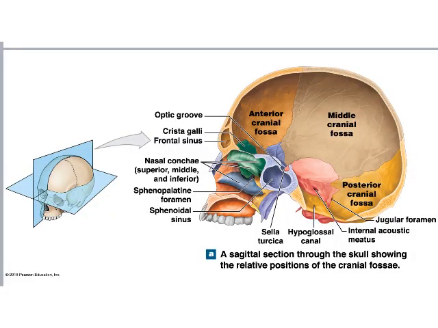So here, the front part of the brain, the frontal lobe, is going to sit here. And back here you're going to have the occipital lobe and the cerebellum sitting back here, and then the rest of the brain fills the middle cranial fossa. So there's 3 fossae, anterior, middle, and posterior, for different parts of the brain to sit on, to rest on.